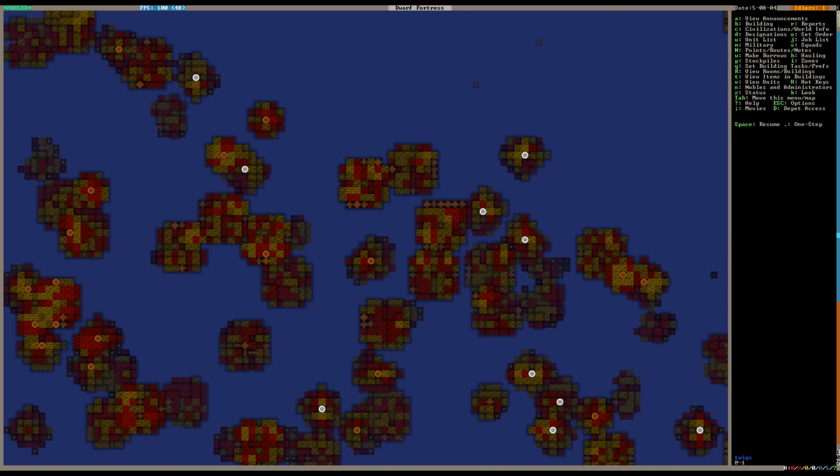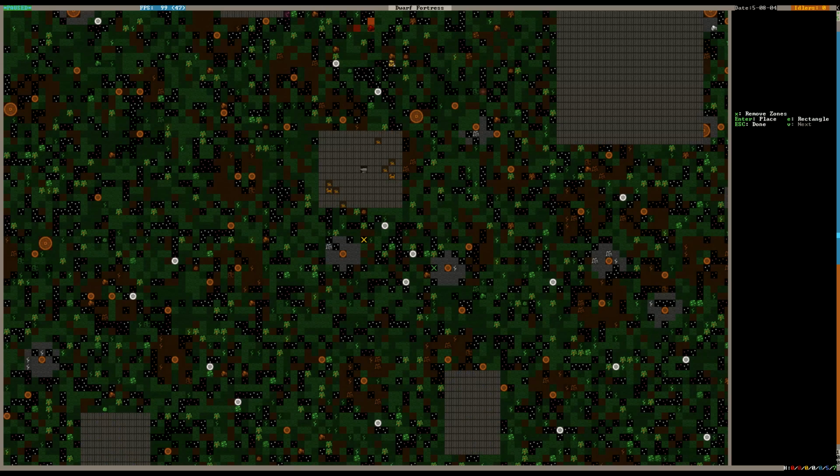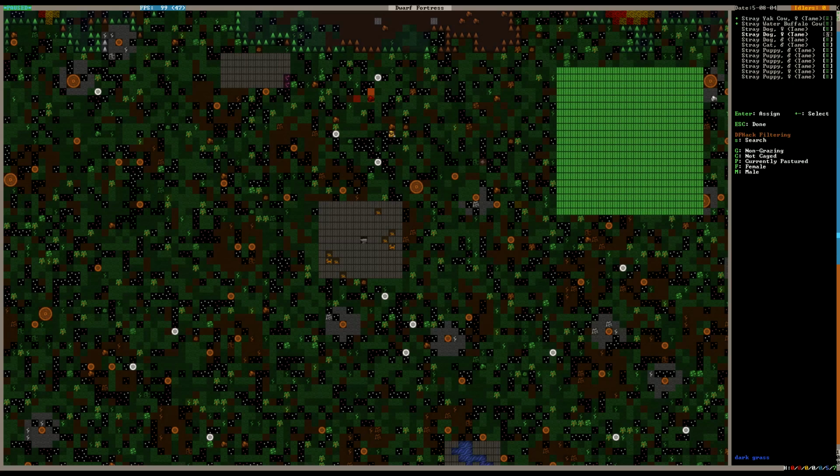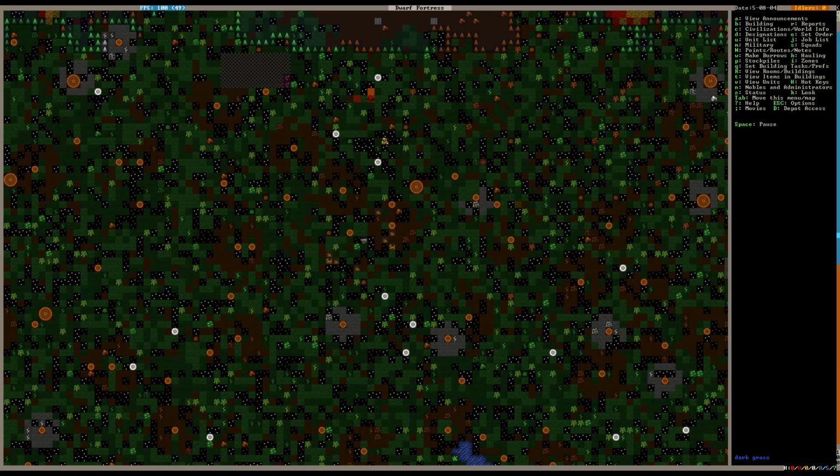Oh, I completely forgot to check and see if these people brought animals for us to pasture. Indeed, they didn't. They did not. We've got a bunch of dogs and puppies, which is good. But we need to go ahead and make sure that auto butcher is on. So I'm going to make sure that auto butcher is on. Auto butcher. Start. Auto butcher. Auto watch. Okay. And there we go.